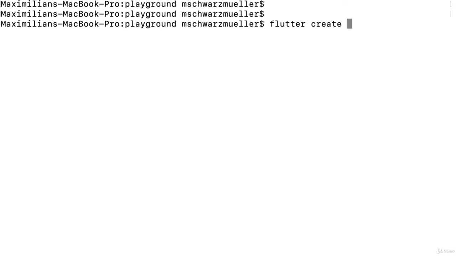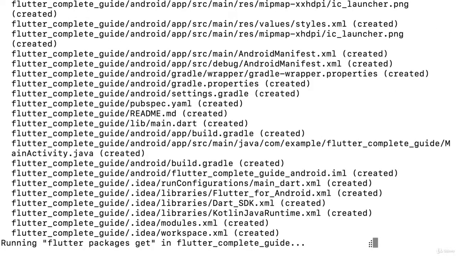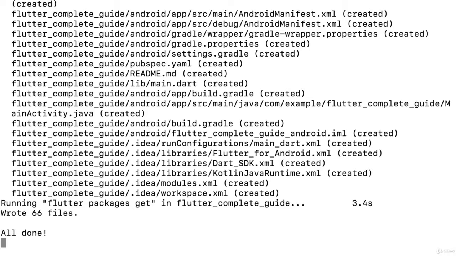So now with that, you can give this project any name you want, like Flutter course, or I'll name it Flutter complete guide. The name is up to you, and this just wrapped over 2 lines, so it's one name here. Make sure that in that name, however, you only have one word, so Flutter complete guide, it's one word, where the individual words are separated with underscores. Don't use dashes or blanks there, that will not be allowed and you'll get an error. Instead, use underscores for that project name. And this will then go ahead, once you hit enter, and scaffold out this new Flutter project for you.